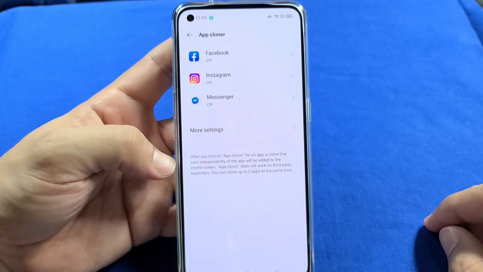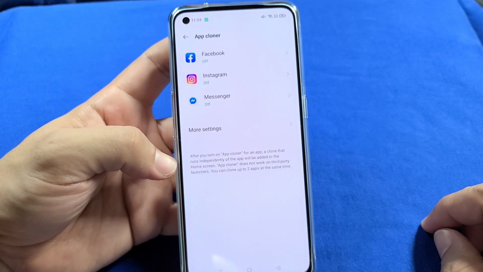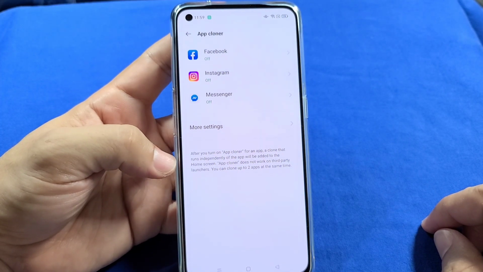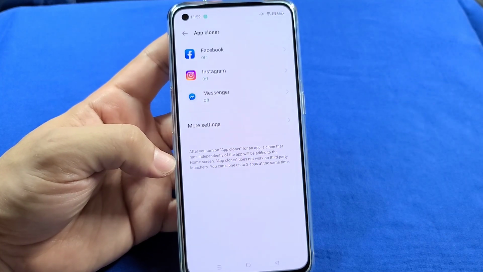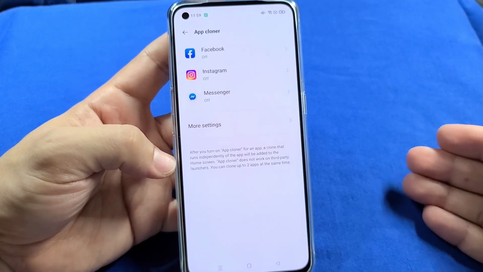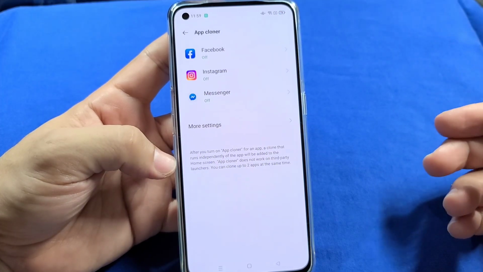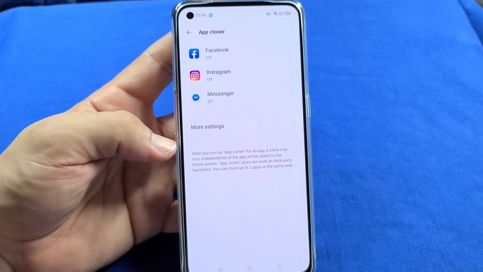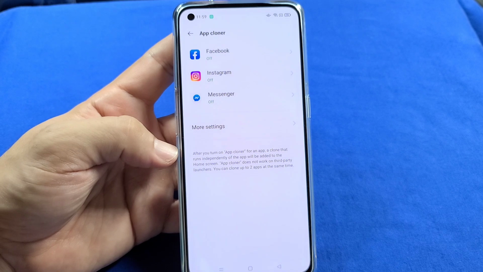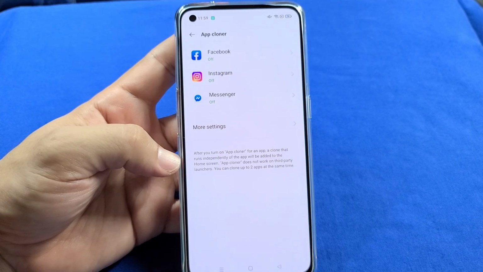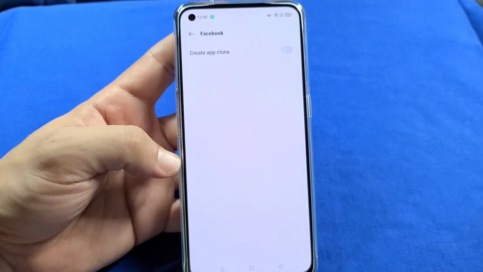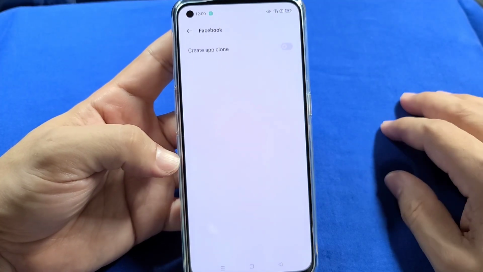Now, when you enter into that, you will only see a handful of apps, as App Cloner doesn't work or is not available for TikTok or Snapchat, because I have them on my phone and they're not showing there. So for the most part, it will work for Facebook, Instagram, and Messenger. And what this does, basically, is make a clone version of that app, allowing you to sign in with a different username or another account while being signed in to the original version of that app. I'll go ahead and demonstrate that for you so you can see how it works.